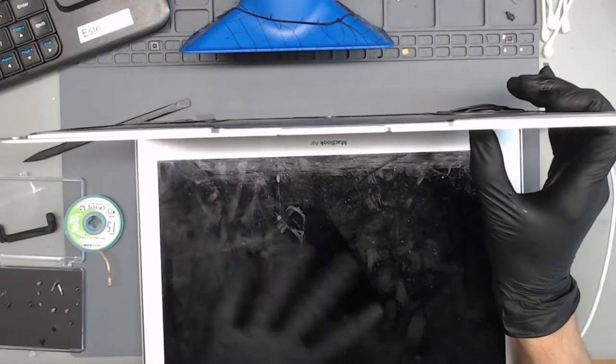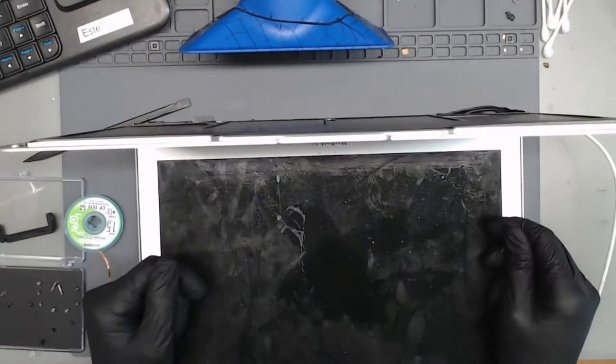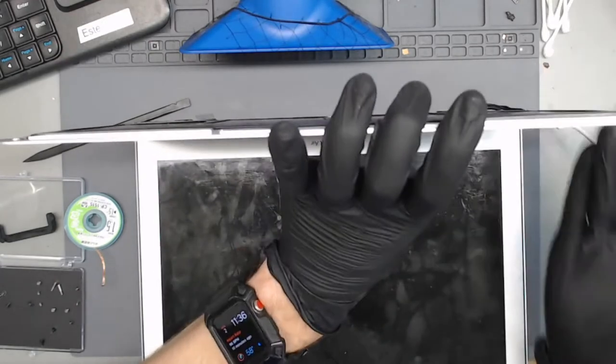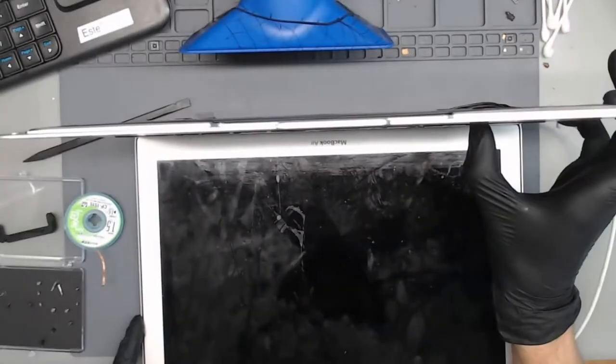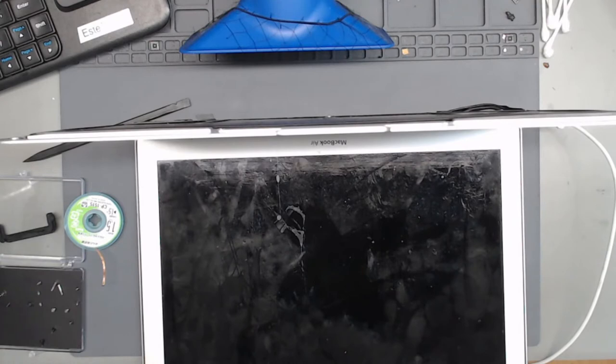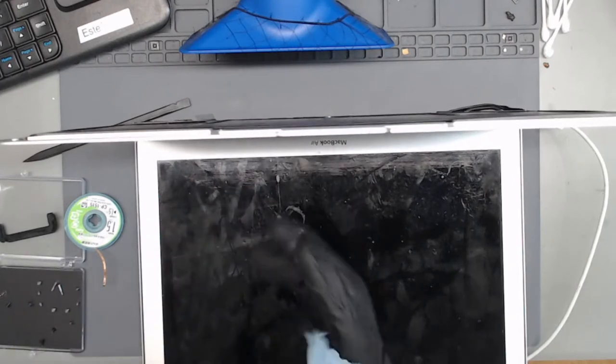Alright. I figured. So the next thing is probably going to be the backlight driver, but actually, hold on. We did turn this on with the screen closed. So let's power this back on with the screen open and see what we get. Alright, still missing backlights. Clean my gloves because they're already covered in flux. But we do have the SSD showing. So we did fix the SSD power. Now we just need to get backlight working again. Yes, SSD is recognized. And I'm gonna have to mute this real quick while I talk with my wife.